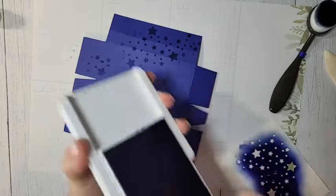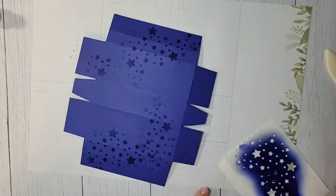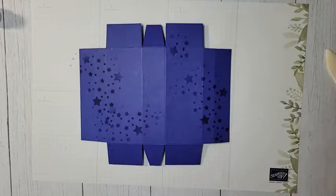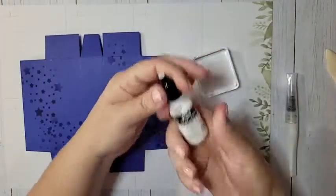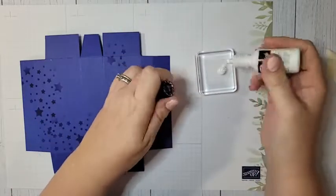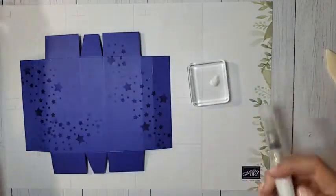I'm going to close up my ink pad. We're going to come back to that ink in just a minute, but I'm going to close that up for now. And we're going to add some extra little splatter and sparkle to this. So I have some grid paper down to protect my surface, and this is our white craft ink. You can buy this; it comes with an uninked pad and then the refill. And I'm going to put a little blob of that just on a block. You can use any non-porous surface if you don't want to use the block.